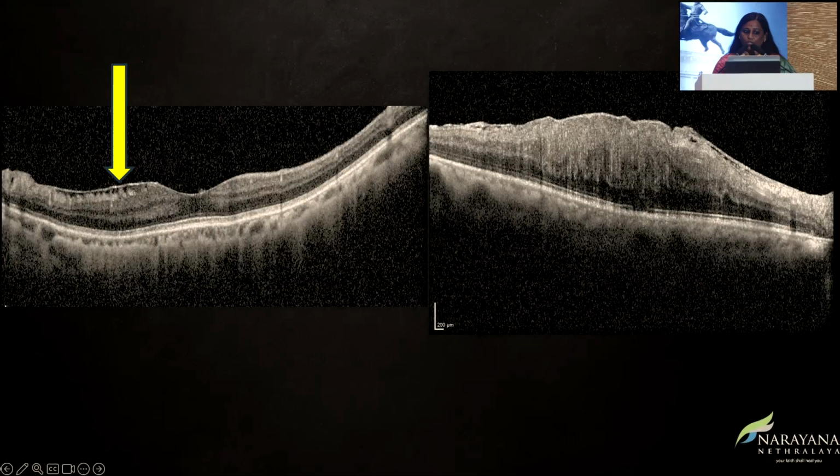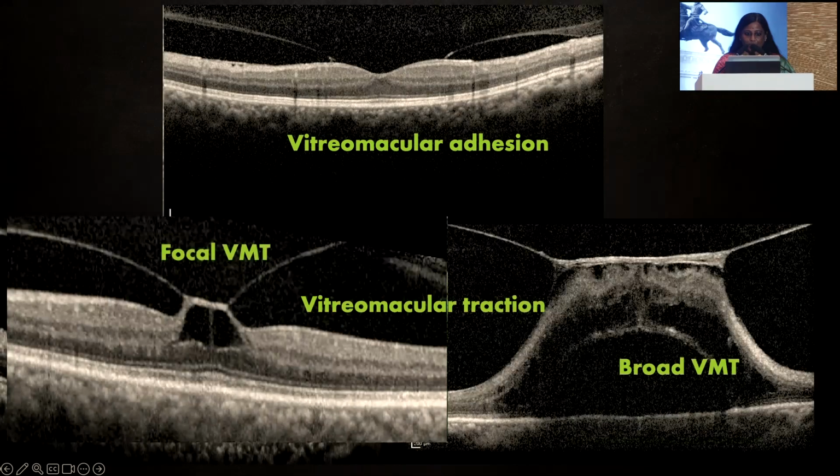Moving on to vitreomacular interface disorders, there is the big bright yellow arrow that shows a very fine ERM, and clinically you may be able to pick it up with the particular sheen. The other OCT is, of course, again an ERM with distorted retinal layers. So that's an epiretinal membrane.